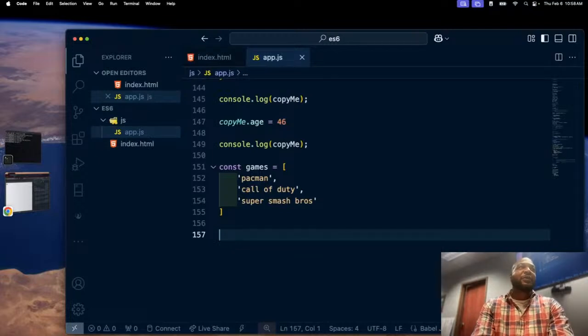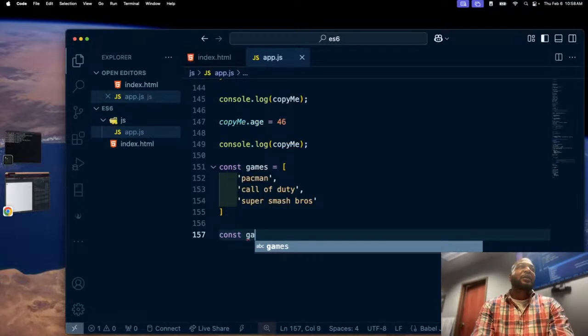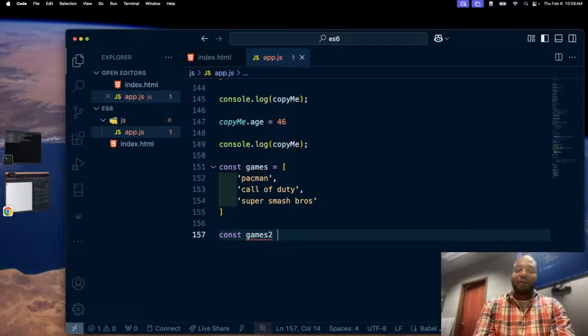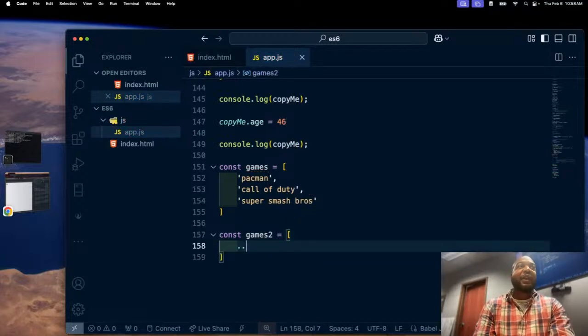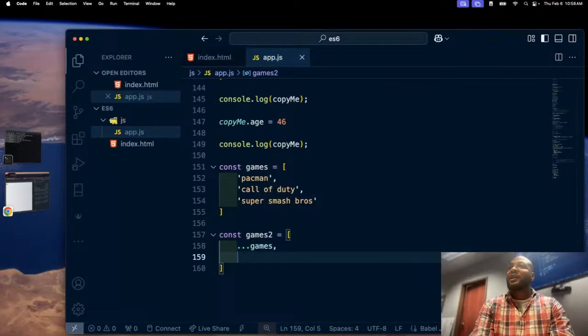What I want to do is make a copy of this array. So I'm going to say const games2 gets, and I'm going to spread out games, comma, and then I can add a new game right here. I don't know, Kirby.